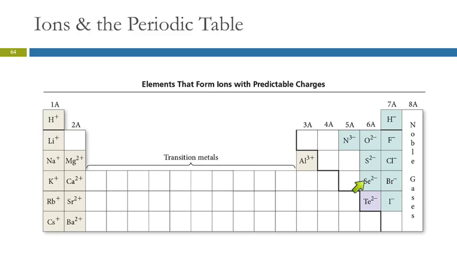These nonmetals, it would be very hard for fluorine to lose so many electrons to become like helium. It's much easier for fluorine to just gain one electron and become like neon. So these guys being closer to the noble gases, moving to the right, are going to gain electrons. Fluorine gains one electron to become like neon, oxygen gains 2 electrons to become like neon, and nitrogen gains 3 electrons to become like neon.